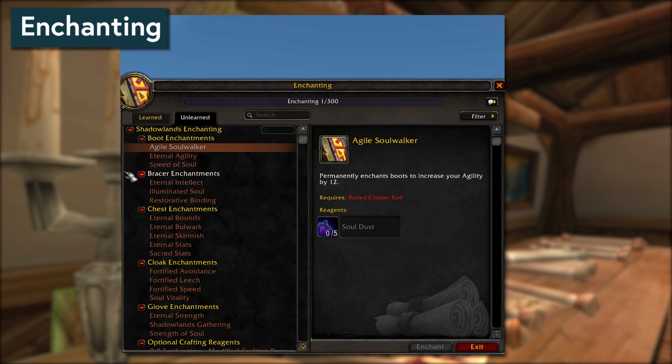Next, let's take a look at Enchanting, and there are a ton of enchants in Shadowlands, because look at all of these slots that you can enchant. We can make boot enchants, bracers, chest, cloaks, gloves, and rings. And the way they've set this up is kind of interesting. So boots will get agility enchants, or speed on kill. So if you want to enchant your boots, it's either going to be agility main stat or speed on kill.